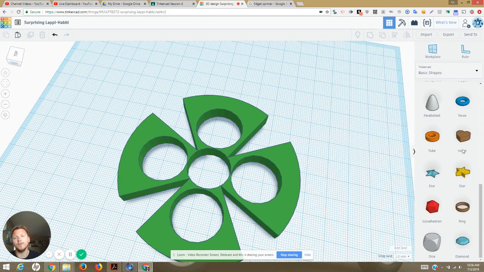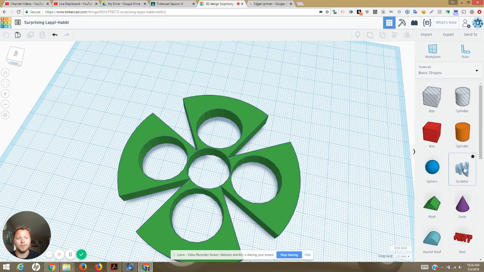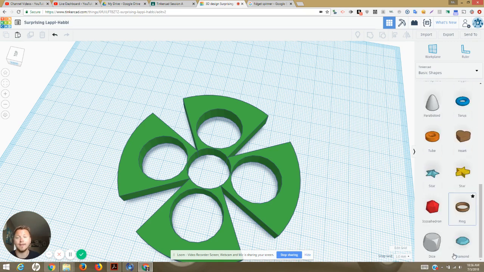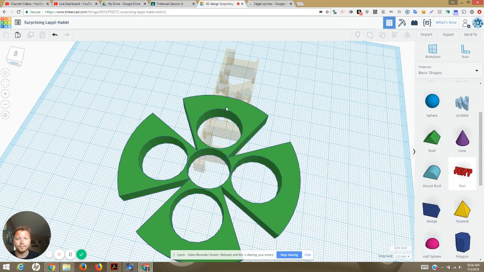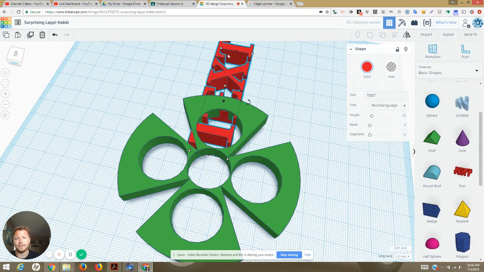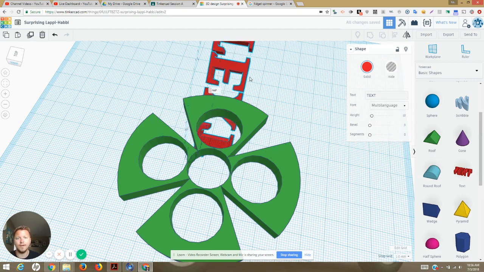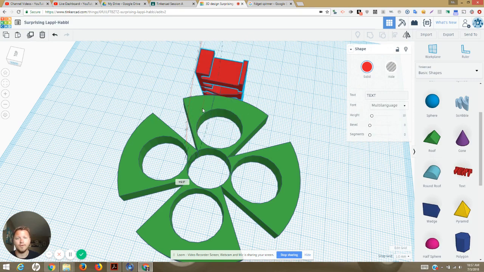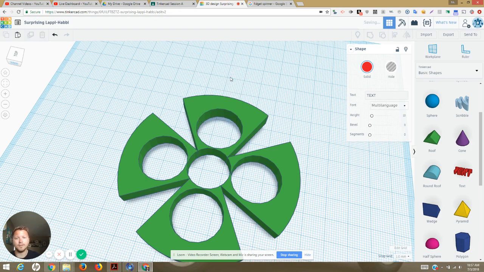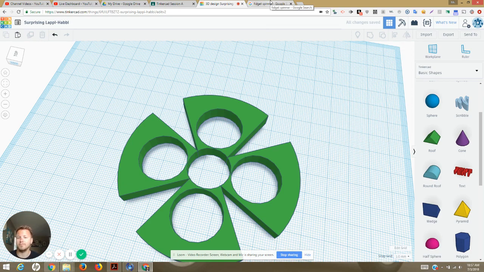You don't have to use the shapes I use. You can use the scribbles. You can use anything that you'd like. You can add text to your design if you'd like. Feel free to add text. Rotate it if you'd like. And try to put them on the side. You can design yours a specific way. You can make yours a certain theme, whether you want to do some kind of maybe Fortnite theme on it, who knows. So go crazy, have fun with it a little bit, be creative, see what you can turn in.